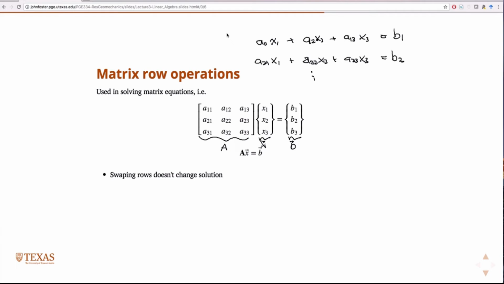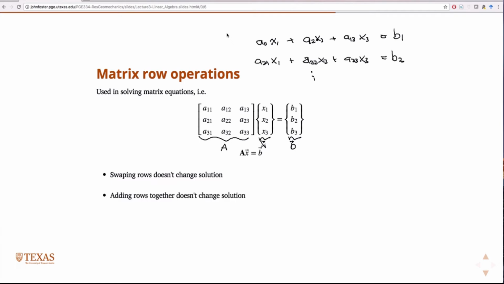is that swapping rows doesn't change the solution. Right? And that should be obvious, and that's part of the reason I wrote out the first 2 equations. If we were going to work out the solution to that linear system of equations by hand, of course it doesn't matter if I simply write the second equation on top of the first one, which is essentially all I'm saying when I say that swapping rows of the matrix and solution vector doesn't matter. It wouldn't matter if I just wrote one of those equations before the other one.